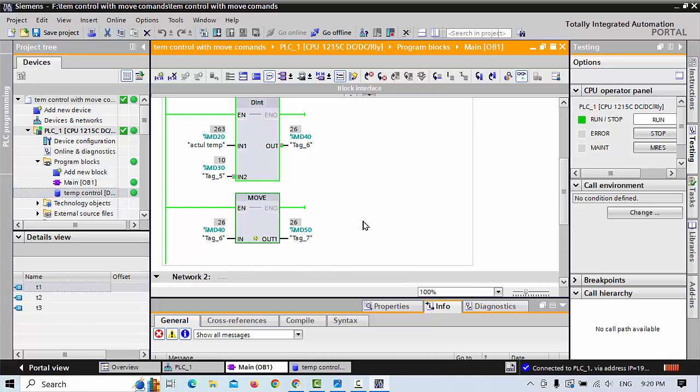And why move this data to MD50? Because somewhere if you would like to use some switches, more switches you like to make, when 26 temperature needs to be moved and Q0.0 needs to be on, or Q0.1 needs to be on, however many you like, the data can change.